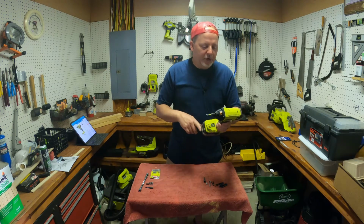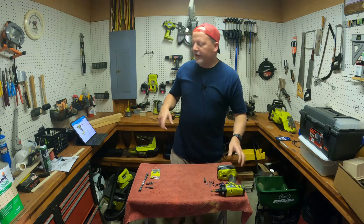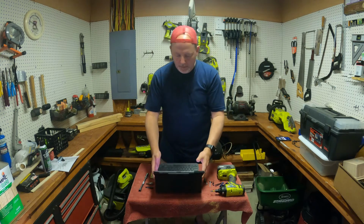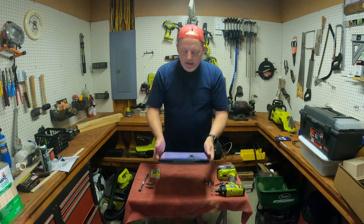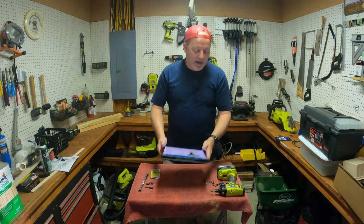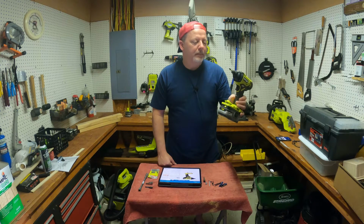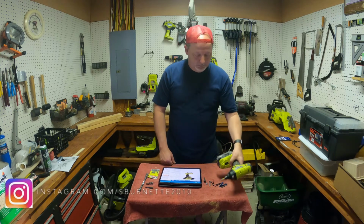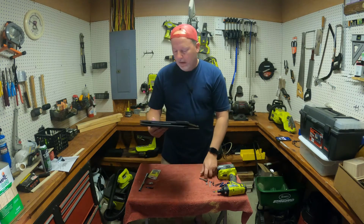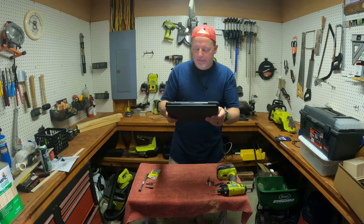And I'll show you how it drives screws here in a minute, but I got the specs pulled up for it here. It's a P235A impact driver, and we have a Direct Tools outlet right up the road. I got it for $20. It's regular $40, so let's see. It does not come with a battery. You have to buy the battery. You can buy a kit.